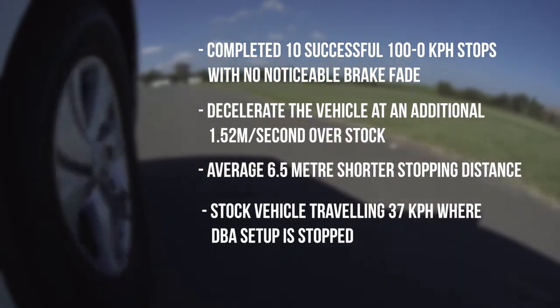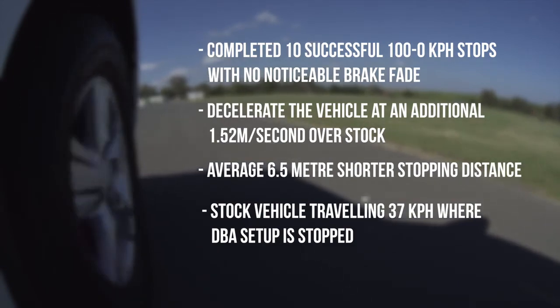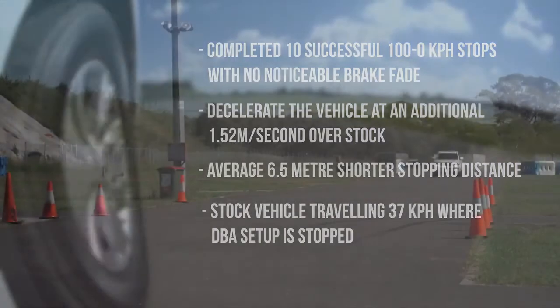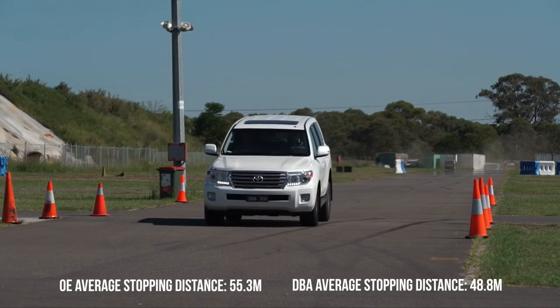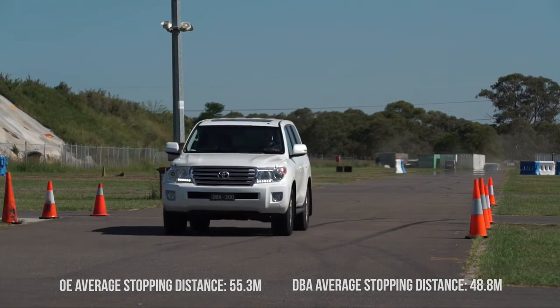Add a caravan, boat trailer or camping gear in addition to that 3 tonne, and you're talking serious heat transfer and G-forces to stop, which cements why a DBA upgrade is a must-have. It's quite astonishing to see just how much a simple disc and pad upgrade can improve the braking system without increasing either the physical disc size or even fitting new calipers.